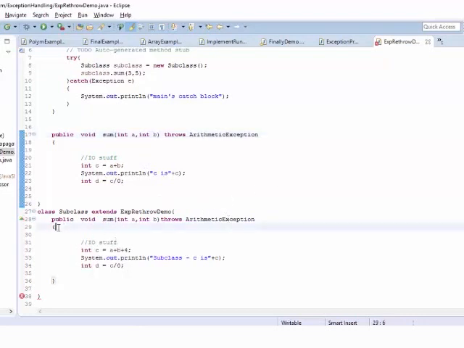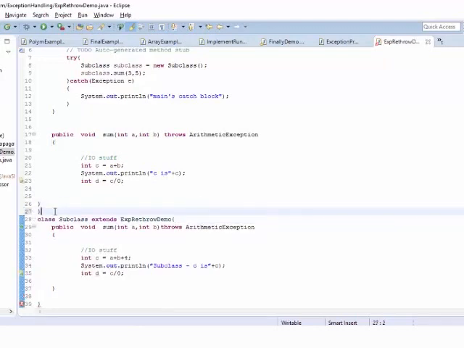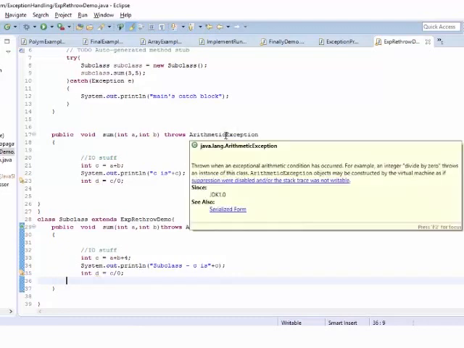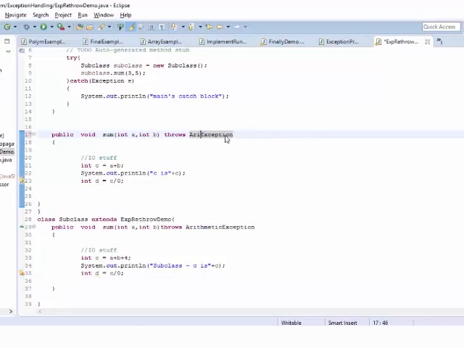Now you can see that it is not giving me an error. Well, this could be just because of a bracket issue. Yeah. Now you can see it's not giving me any error. Why so? Because actually I'm throwing the same exception. Okay. Let me just throw an exception over here, and from the subclass let me throw an arithmetic exception. So this will work also fine.